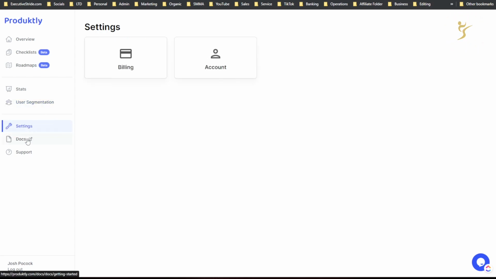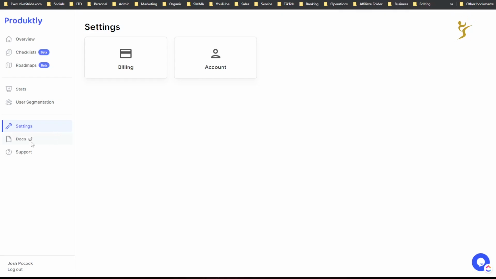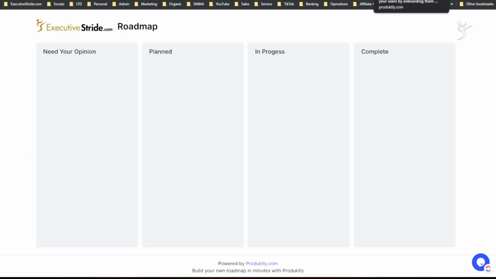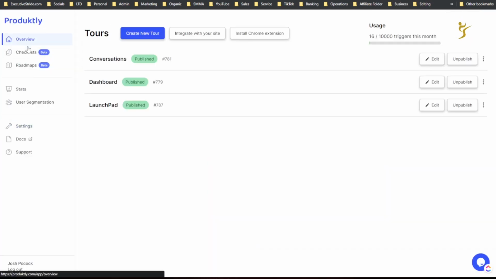So that's cool. I'm not going to get into the intricacies of that. It's not that advanced, but you know, it's just extra stuff. They do have the support section and everything, so you can get into that. The main thing that you guys would probably be interested in is the tours feature, which I kind of covered there, and maybe the roadmaps or the checklist. So that's pretty much it. It's a fairly simple tool.